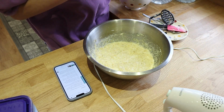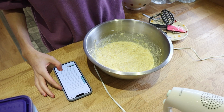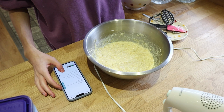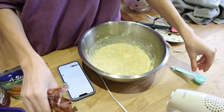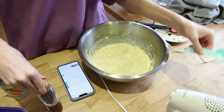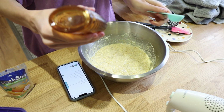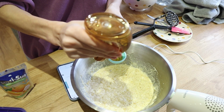Now we need to stir in the honey and apple juice, then use a spatula to fold in the flour and the cinnamon. So we need 2 tablespoons of runny honey, 2 tablespoons of unsweetened apple juice. Okay, well I thought I had apple juice, but it turns out we don't. So I'm gonna do brown sugar instead of apple juice. So we need 2 tablespoons of honey, runny, right? Yeah, it's runny. Let's push you close to the camera. Okay, so 2 tablespoons, we'll just fill this up.